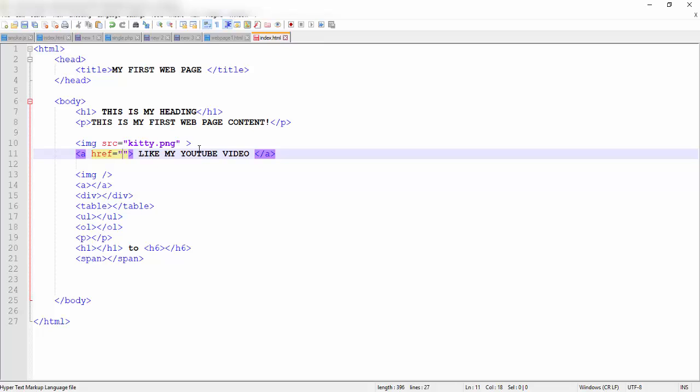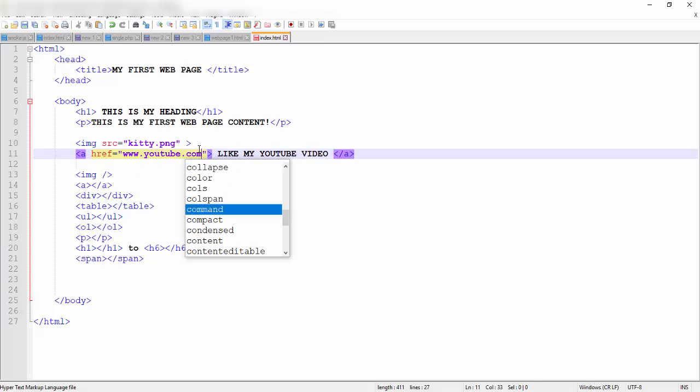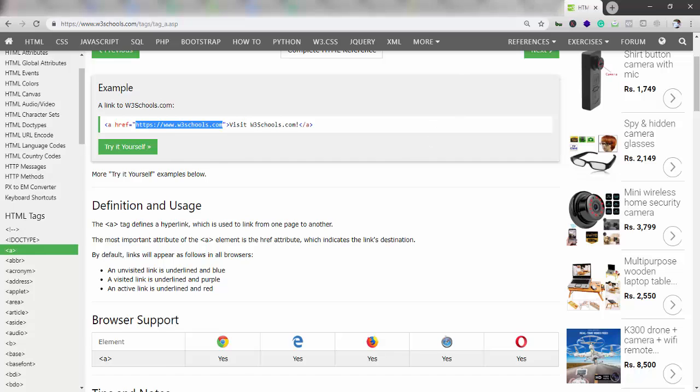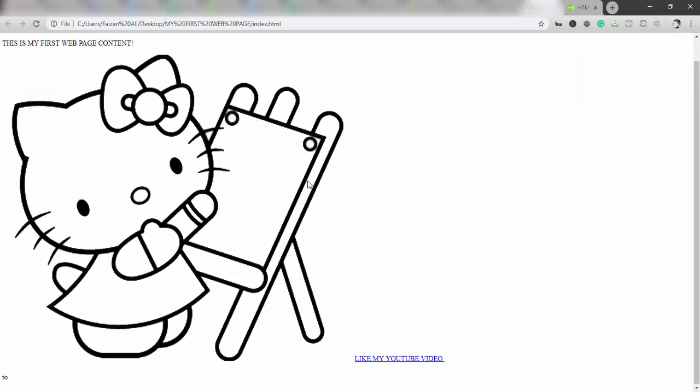So let's add www.youtube.com and let's save it. When I go to my browser and refresh my web page, as you can see right here, it shows "like my YouTube video," and then it is telling about the link.